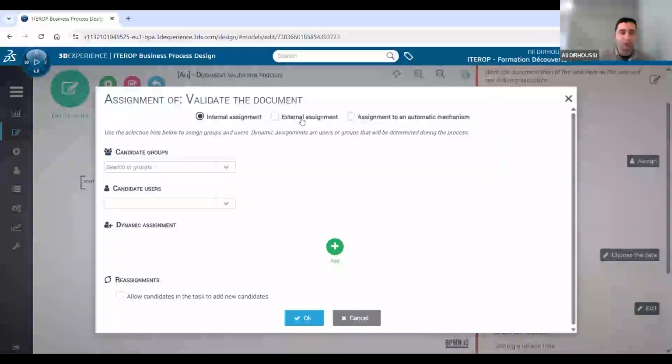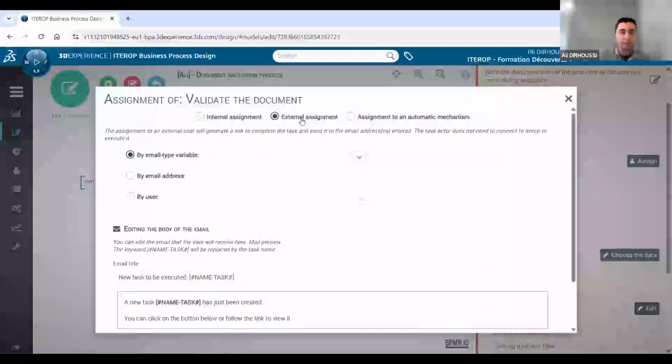But you can also assign a task to an external stakeholder, okay? You can send a task to someone who does not belong to your company, who does not have an Iterop license, okay? You can send an external task to your customers, to your partners, to your suppliers, etc. It will just send them a task by mail.